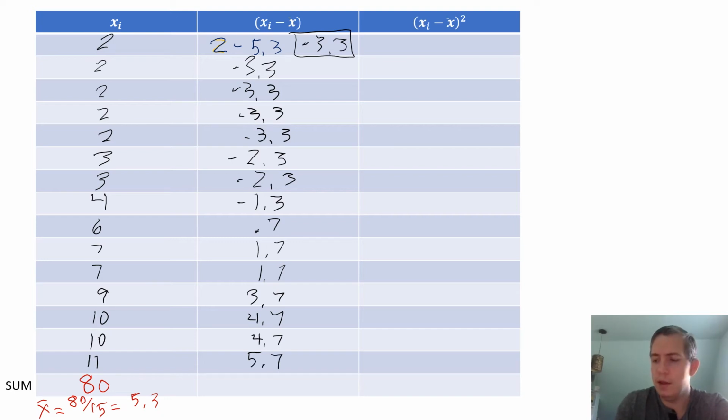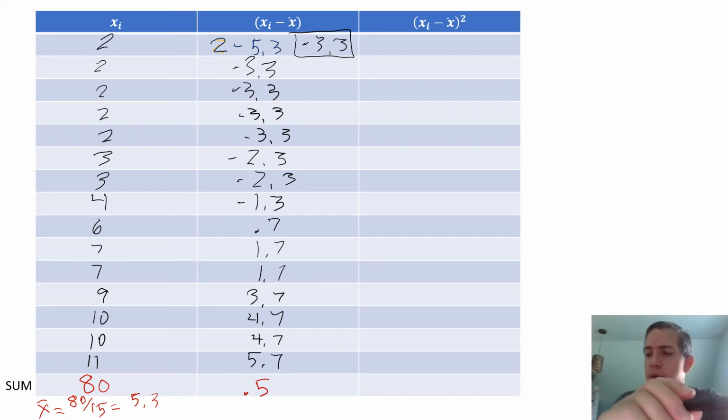Now, I typically also add these up. And when I add them up, I get 0.5. The reason I do it on this row is that what I should get is 0. When I add these all up, I should get 0. Now, the reason I'm going to be okay with the 0.5 right here is that it's close to 0. It's close enough to 0, and the reason I know it's close enough and not 0 is because of the rounding. Had I gone through and rounded to the nearest hundredth or thousandth and so forth with the mean and then these subtractions, I would have gotten closer and closer to 0. And the reason I want it to be close to 0 is because it gives me the idea that I probably did the calculations right. So that looks like these are pretty good numbers.